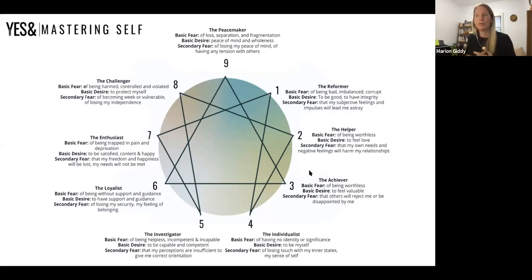So, an example with the type 2: if the base fear is around being worthless, then we can start to notice where it is that you try to overly help people in order for yourself to feel more worthwhile in that role. Is there a tendency to look outside to others and what you're doing for others in order to receive and feel love? Is it through the flattery in the comments, as Sarah was sharing? And where is it that you're potentially not attending to your own needs? They're just a couple of examples of how the fear can operate in relation to the desire.